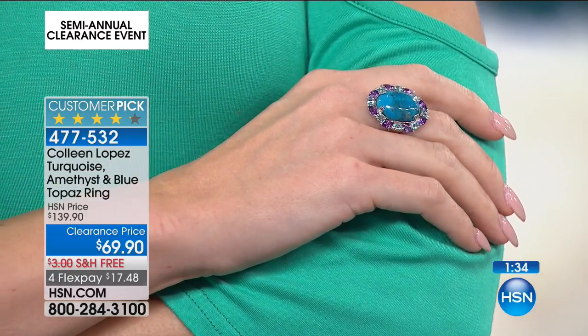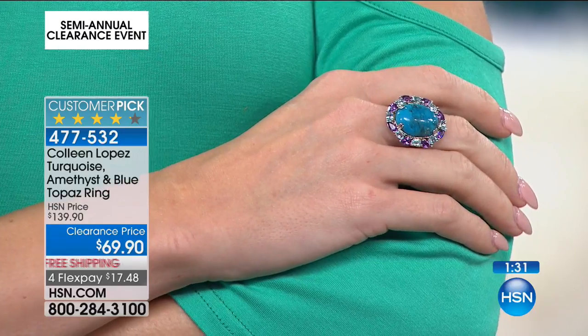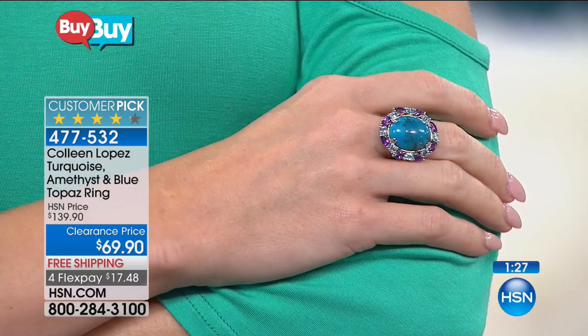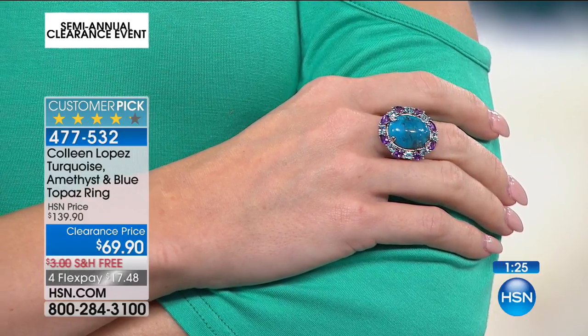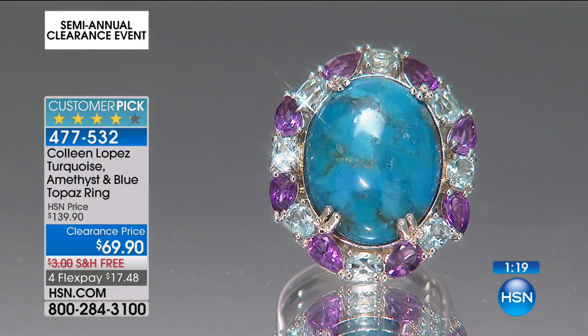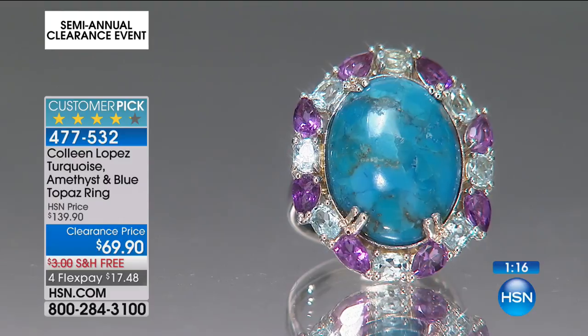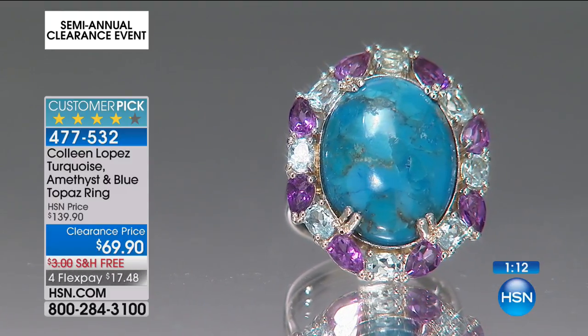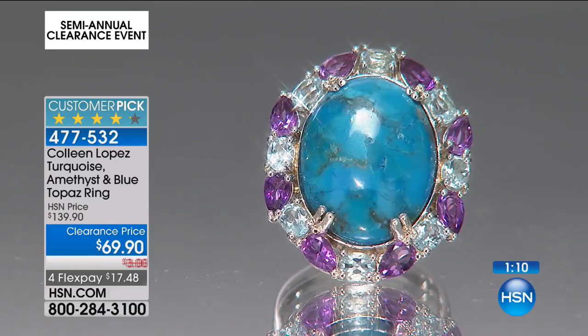We are so very busy right now. We're going to have to ask you to use express automated ordering if you can. This one is going to go. So here's the deal. We have sizes 6, 7, 8, 9, 10, 11 right now. The bigger sizes usually sell out first, right, Connie? Especially in a big ring like this. Yes, because you can wear it on your right hand. So if you want to size up, if you want it as a cocktail ring, you've got to call right now, because we don't have a lot of these.